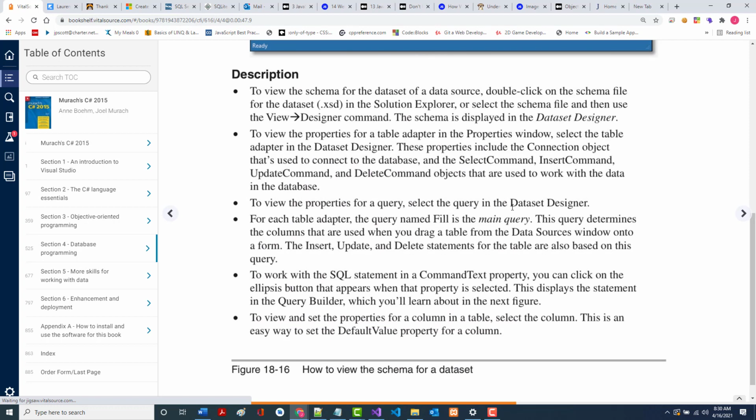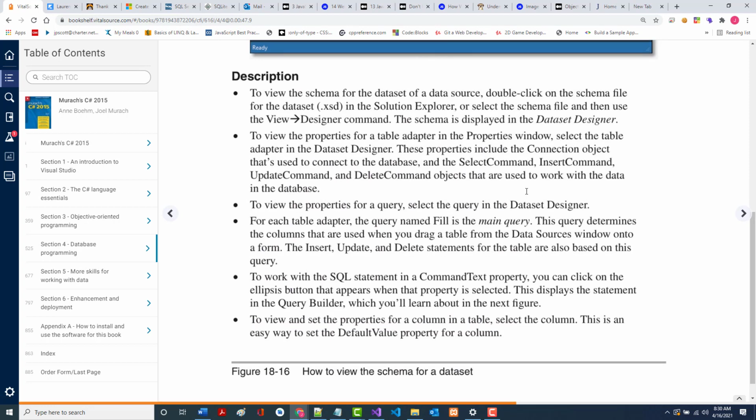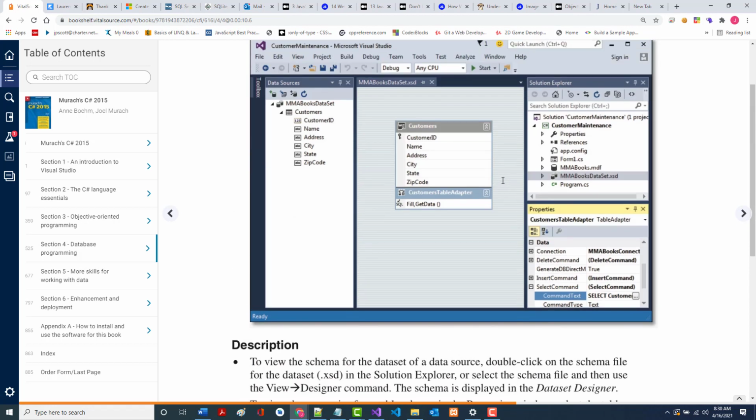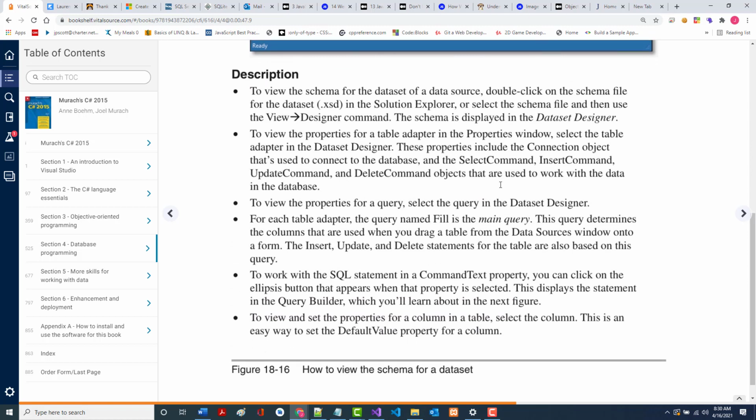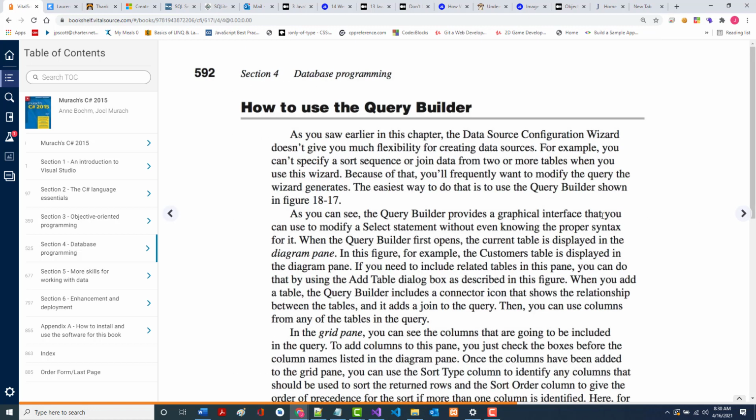So I'm not going to read this to you, but they show you the dataset designer right here, and they explain how you can view it and what you can do with it. I just basically hit the high points with you right now. All right. So then it says, what if you want to build your own queries?